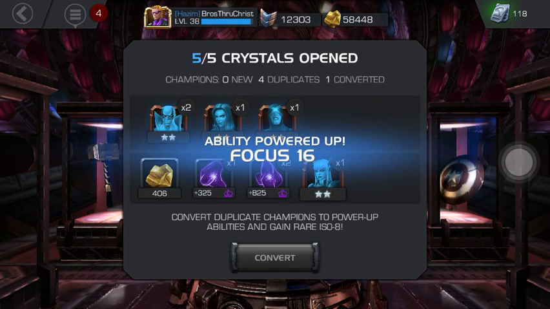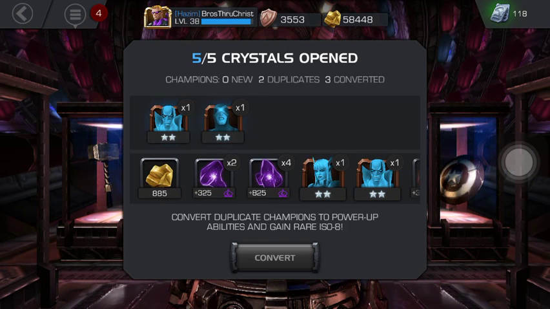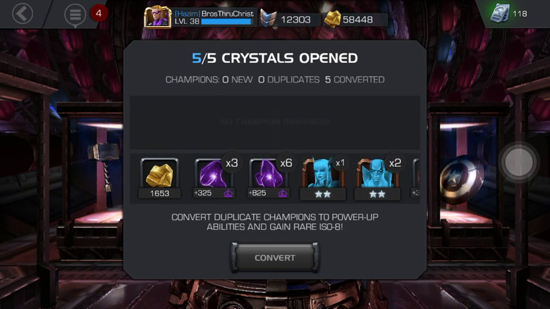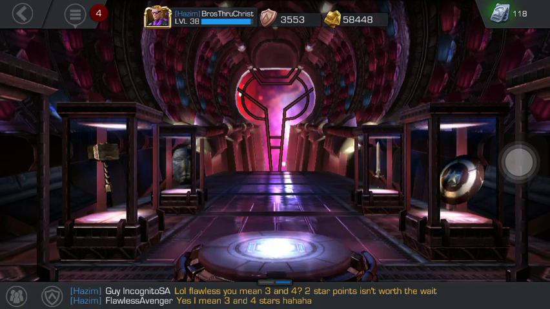Dude, sick. I don't think I have Cyclops. Dude, all those purple ISOs. 6 tier 3s. That's great. That's just great. You don't even have a Cyclops? No. Levi, get with it, bruh.